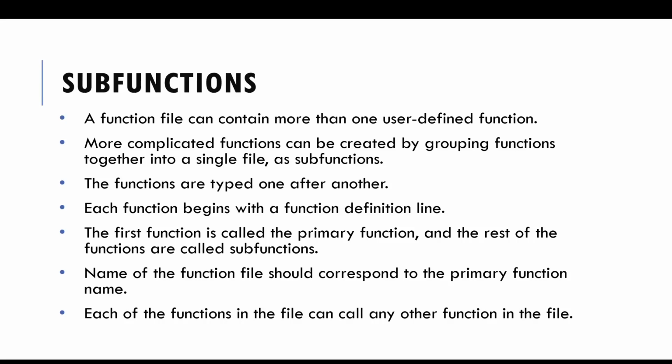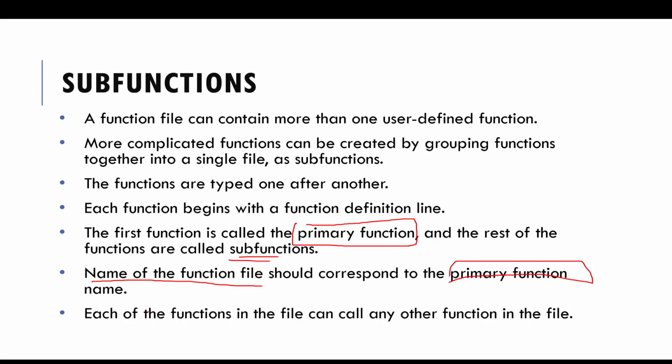Okay, caranya all these functions akan di-type one after another. Each function begins with a function definition line. The first function is called the primary function. Okay, yang ni kena ingat first function kita panggil dia primary function, and the rest of the functions are called subfunction. Nama bagi function file should correspond to the primary function. Jadi apa nama yang you bagi untuk primary function tu, you should also use that to name your function file.